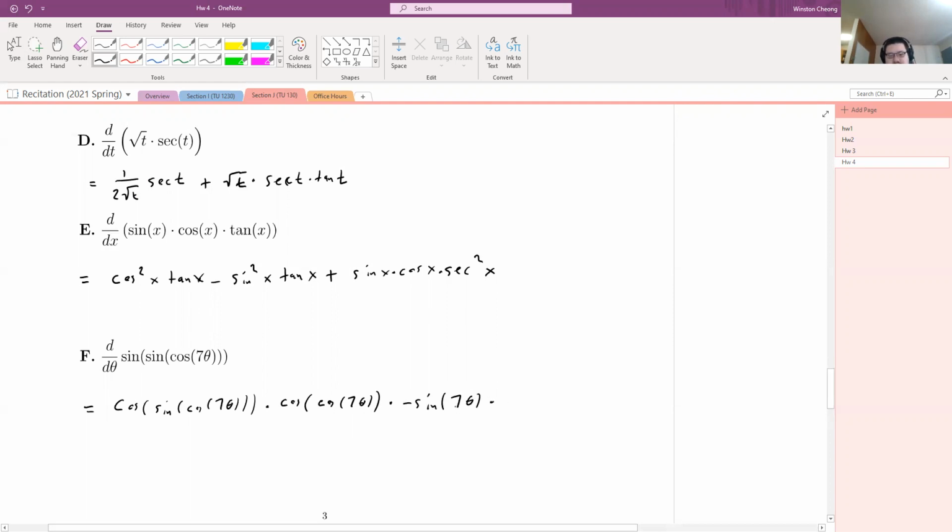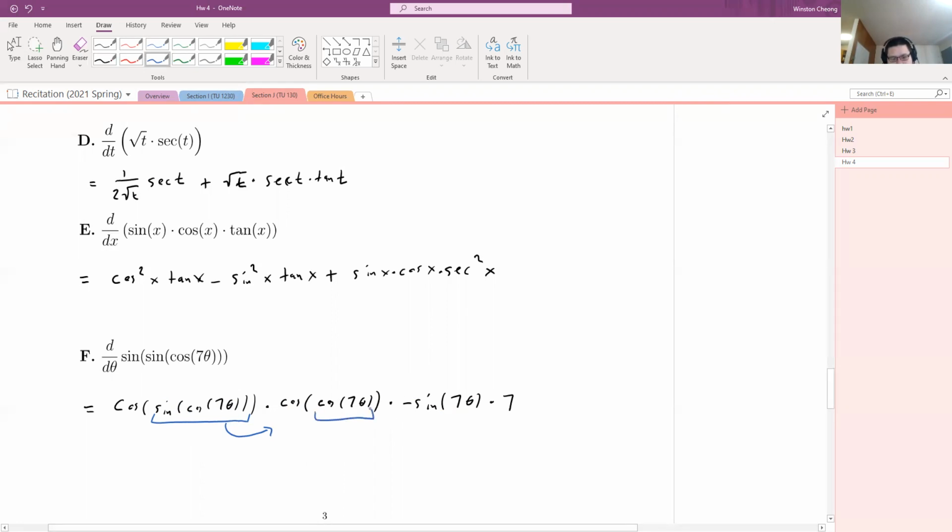And then lastly, we do chain rule yet again. So then derivative of the inner function, which inner function is 7 theta. Take its derivative, we get 7. And one way we can kind of illustrate what's happening is I'm going to note like what are these inner functions that I'm sort of expanding out. So over here, for this first term, the inner function is the sine of cosine of 7 theta. And then everything that tails afterwards is actually the derivative of that. It's the chain rule piece, is all of that.